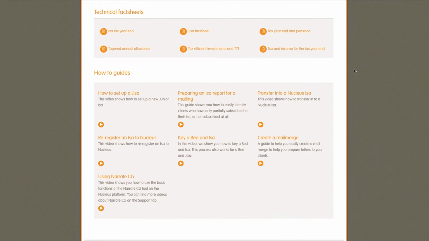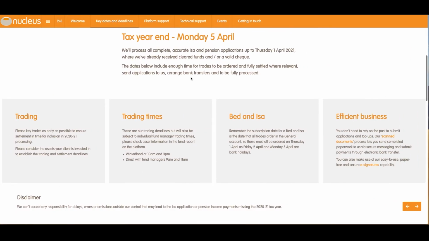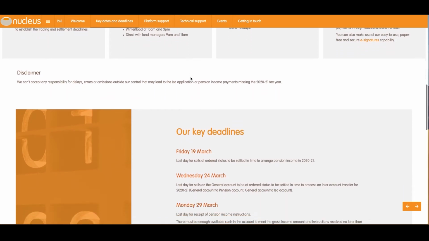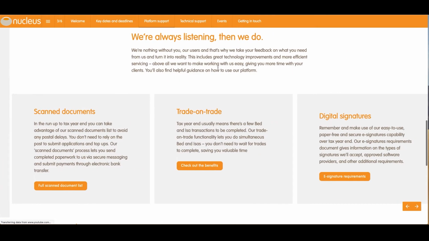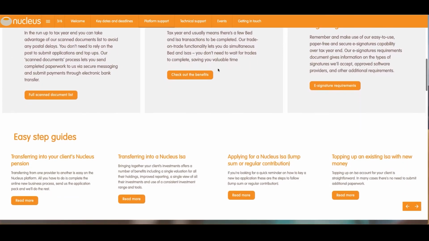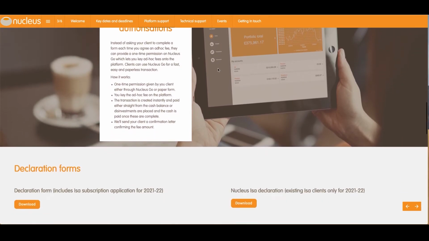And as I mentioned, and we'll flick across to it, the tax year end hub also provides you with all of this information. So we have 6 categories across the top of the page that you can access this from. And you can click in to the resources that are available. So whether it be key dates or whether it be the support that's available on the platform, all the information is the same as you have on the tax year end hub within the platform, all your useful videos.